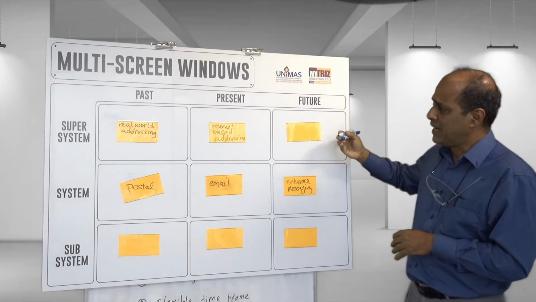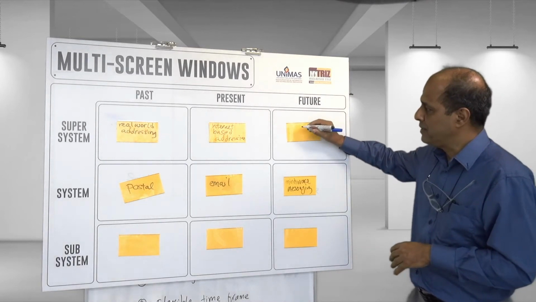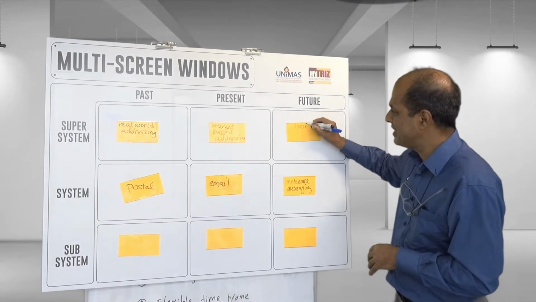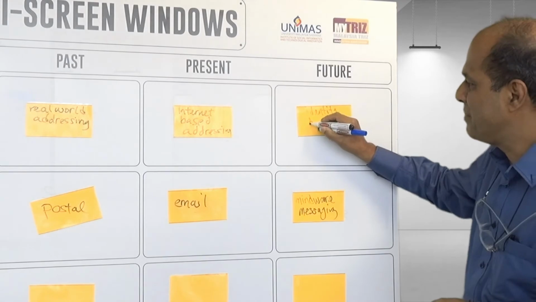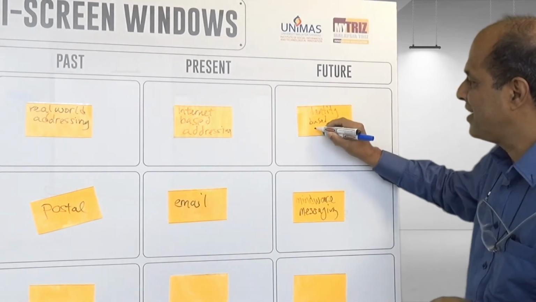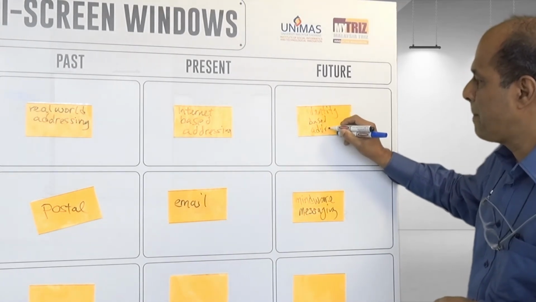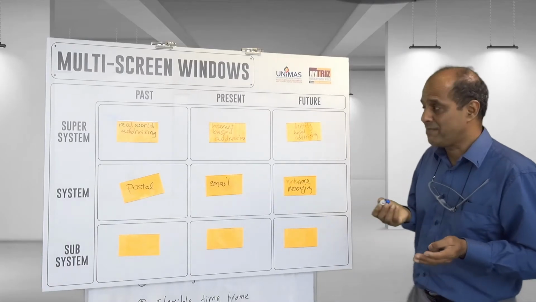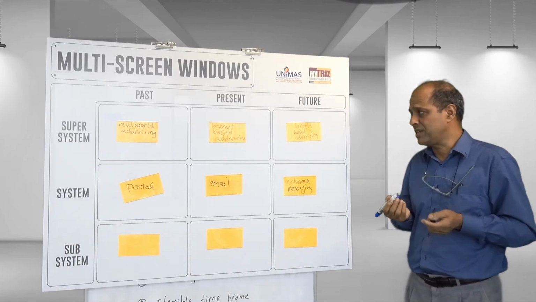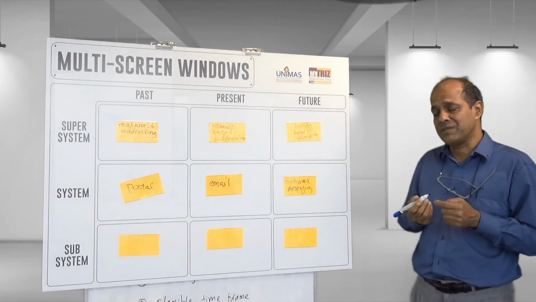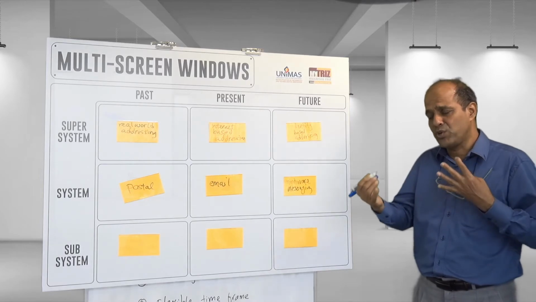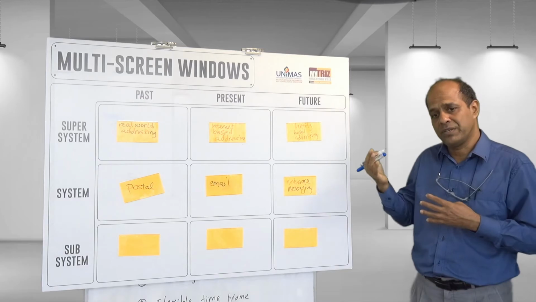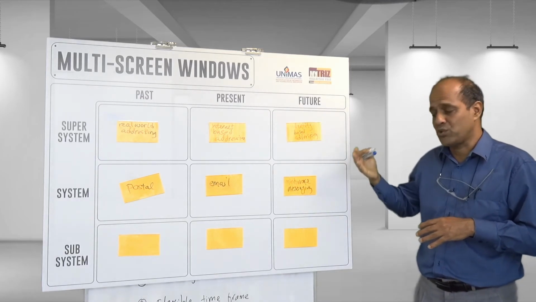So here we could have the identity base. I will use the word identity-based addressing. This could be a system that doesn't exist today. It's a kind of imaginary system that we could shape, and we could do a brainstorming session just to look at what the potentials are for influencing the shape of this to come.